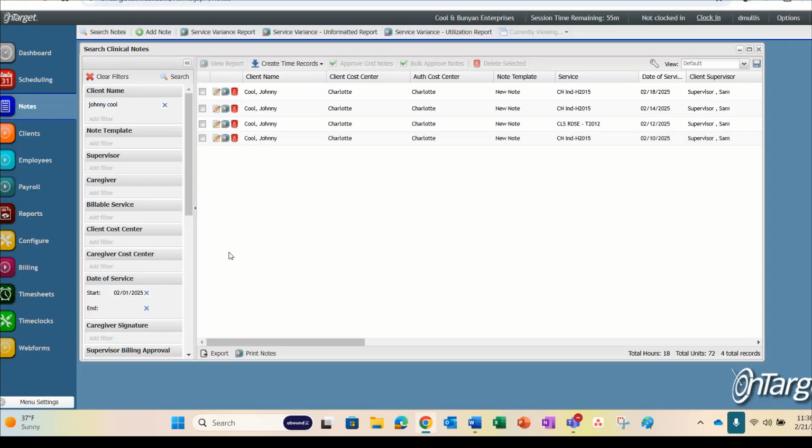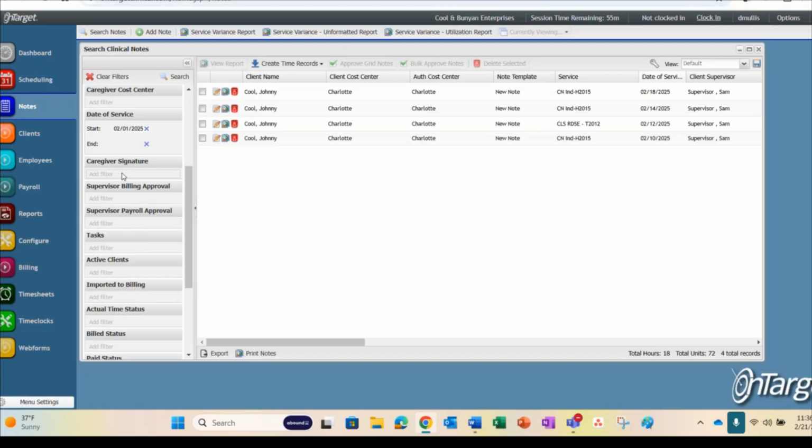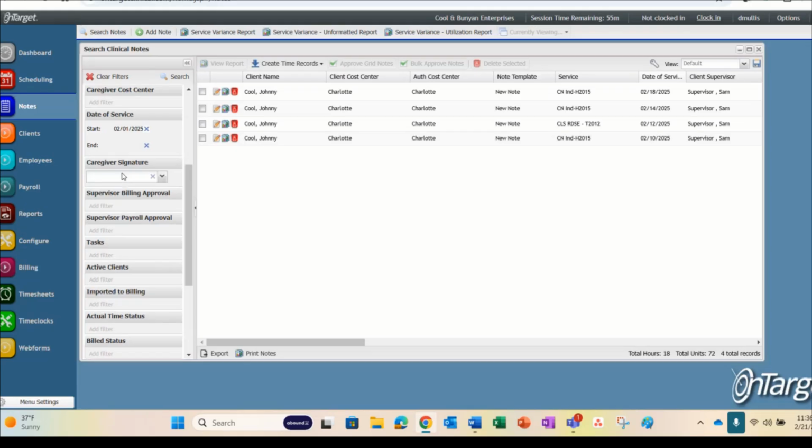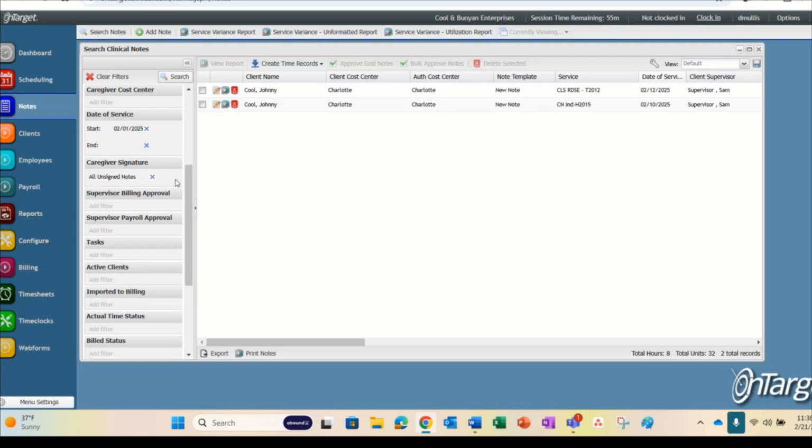So first, just some filters, and again, this may be some review for some of you guys, but one of the very first things, let's just look for any unsigned notes. All right, so where this relates to the first topic of note retraction is that unsigned notes can't be retracted, straight up, and they should simply be deleted out of the system. So again, that may be a review for some folks, but if you haven't heard that before, that's a great thing to keep in mind.